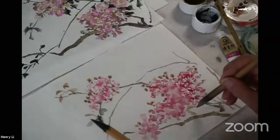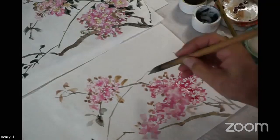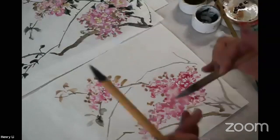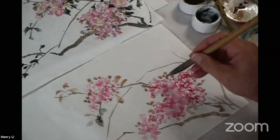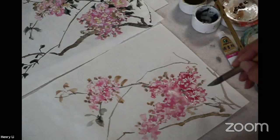Okay, now we can add a little light leaves like that. In life, they come in along the long stem. So it's almost just two, very boring kind of, but in painting, we try to make it a little bit more interesting. So I will still paint along the line, but we try to hide the line. So we just put things along this edge too.